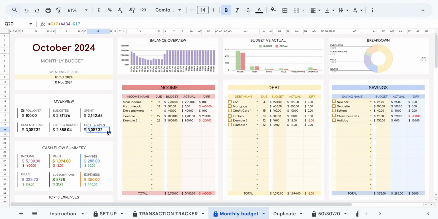Underneath, you'll find a cash flow overview. At the top, you can see how much you've actually spent or earned. Just below that, it shows how much you can still spend in green, or how much you've overspent in red. The income section works the same way as I explained earlier about actual amounts and differences. In green, you can see how much extra money you've earned, and in red, you'll see how much more you need to earn or how much you didn't reach your budgeted goal.